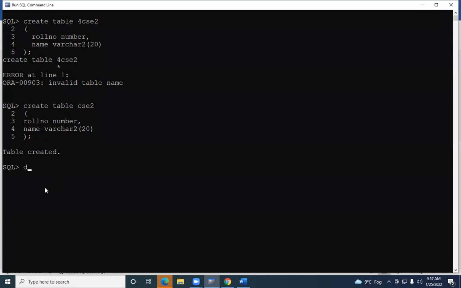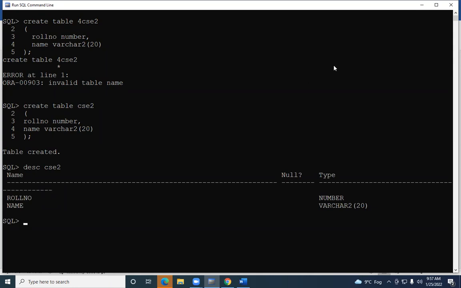Okay, so you can now describe this. I hope most of you are doing it on screen right now on your laptops. It would be good if you're doing it right now. So describe. See here, you can see clearly that the column name is roll number, the type is number, the column name is name, it is varchar2 20. Okay, fine. Now let's check a few things.